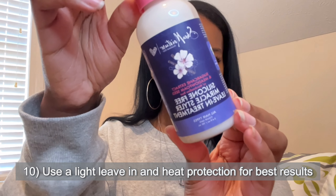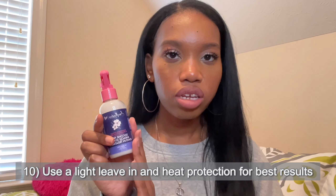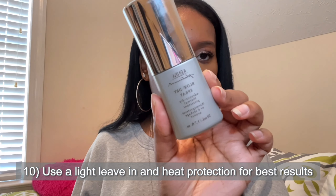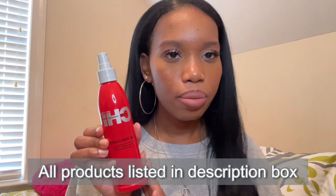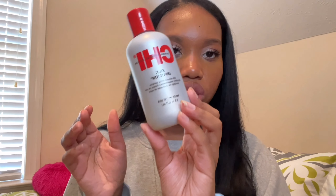Make sure your shampoo gets out all that buildup and then make sure you are conditioning, putting that moisture back in your hair. My go-to leave-in is the Shea Moisture Miracle Leave-In Treatment — you can usually find this at Walmart. It's super light and it's a dupe of the It's a 10 leave-in. Before I blow dry my hair and get ready to straighten it, I use the Kenra Blowout Spray. Before that I was using the CHI Iron Guard, which I would usually use to blow dry my hair since it's on the watery side — better to use it when hair is already wet.